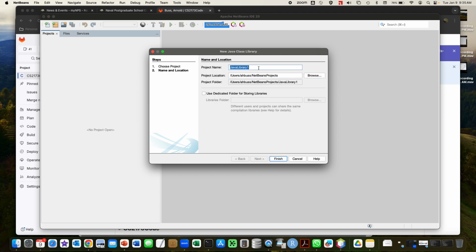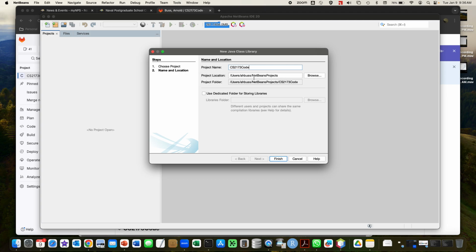And then now you want to give it a name. Now in your case, here's where you can call it anything that you want. Just calling it CS2173 is perfectly fine.